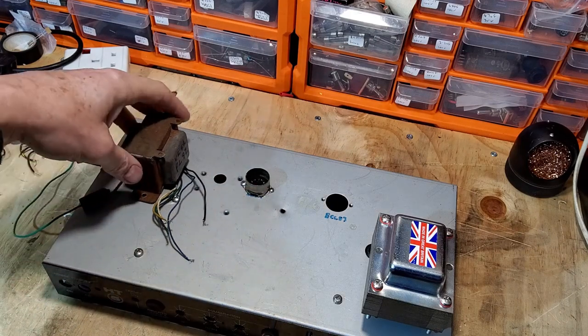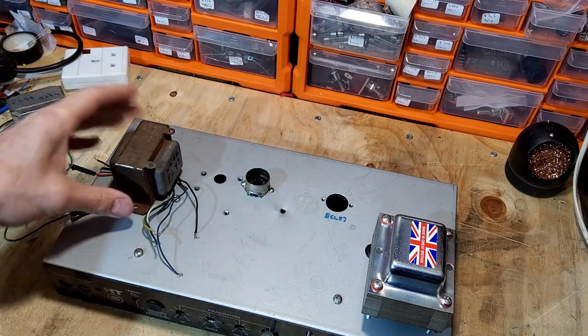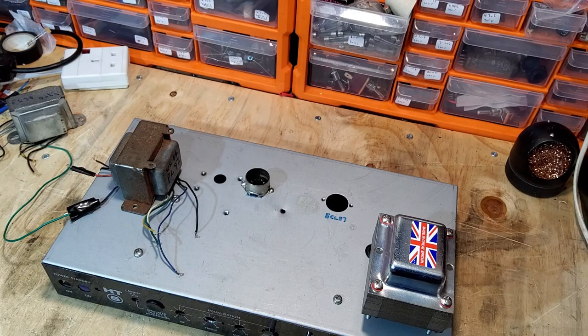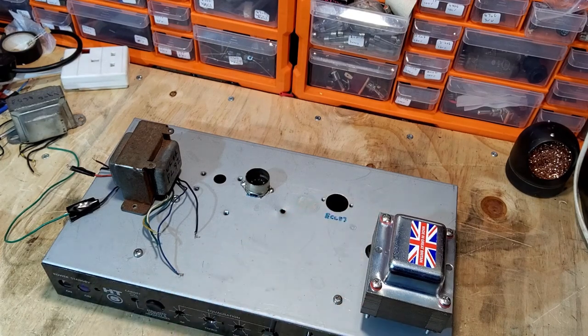Now, as most of you know who are into building valve amps and repairing them, tube amps, whatever, you'll know that most of those cinema amps, with the exception of the ones with the 6V6s in, were series filament. And series filament, unless you can isolate it from the mains of the transformer, is pretty useless for guitar.